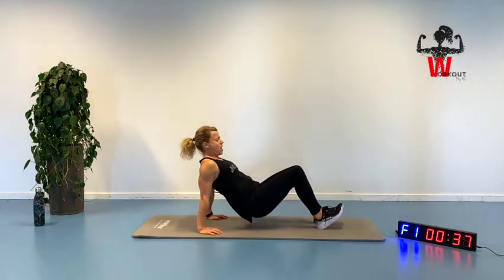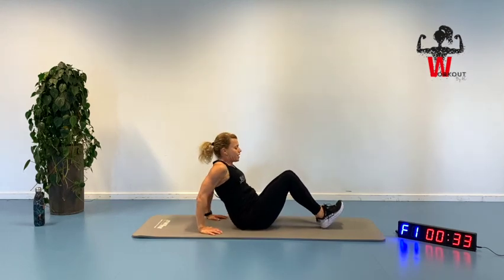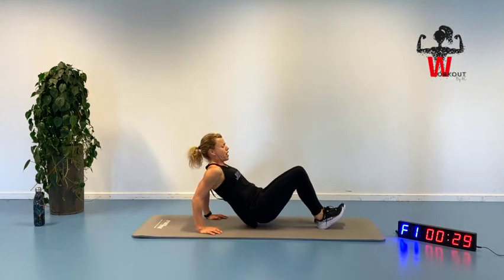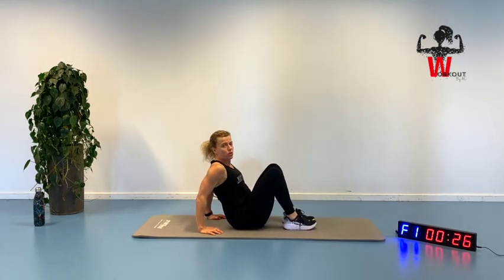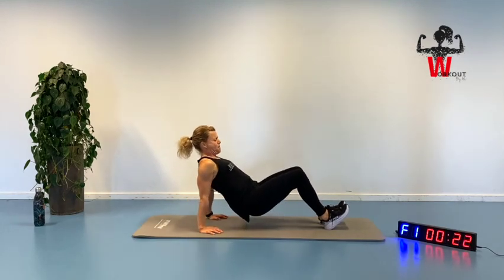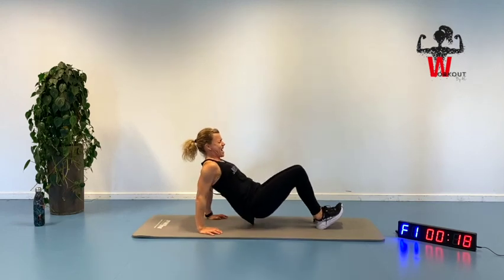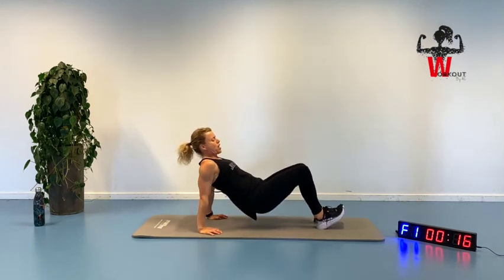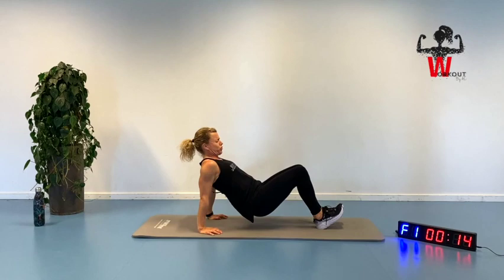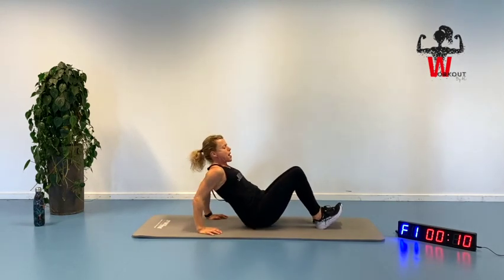Chin is in. Try not to hang here in your shoulder joints. I know that is tempting when you get tight in your arms, and this is our last superset, but it's better for you to bend your knees and keep the quality. Pumping up and down, squeezing. Only 15 seconds, but we're going to use the 3 or 4 last seconds to turn around doing a mountain climber.